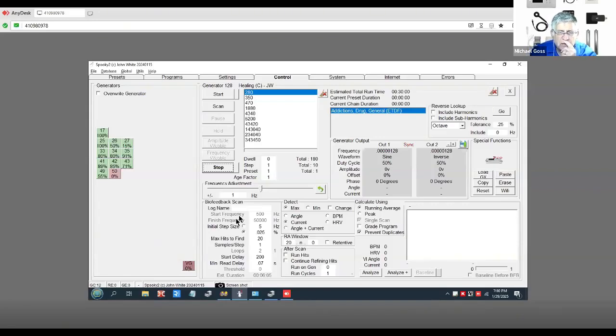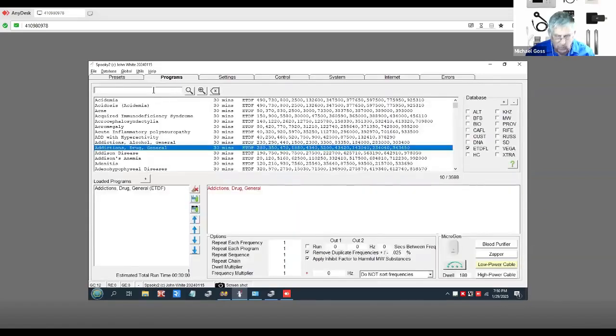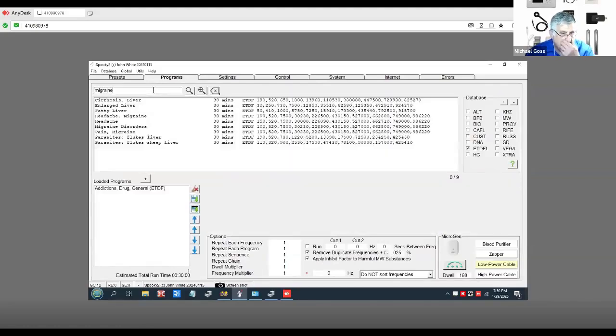J says it does not show migraine or dental pain on this site. Well, there are definitely programs for migraine and dental within the programs tab, so that's what you would use. You would use either healing or killing, depending on what it is, and you would add the migraine or dental pain program to it and run it that way. That's what the programs tab is for. It's here. And so if I do migraine, see, there's stuff in there. So that's what you need to do.